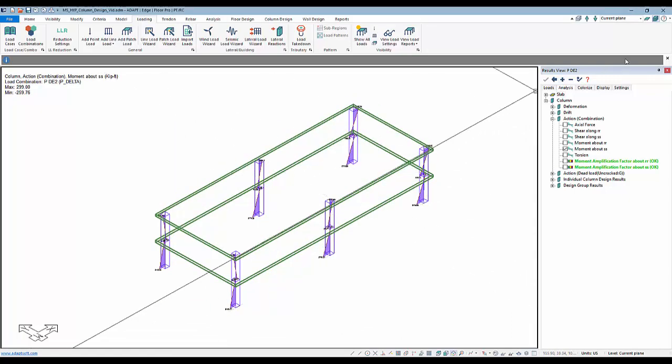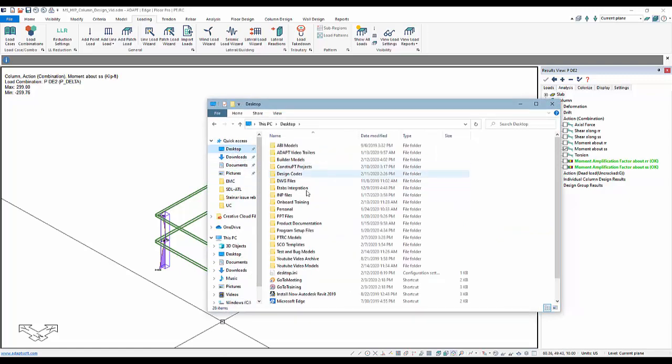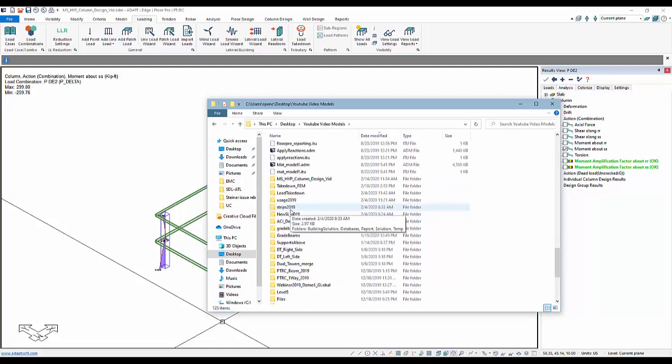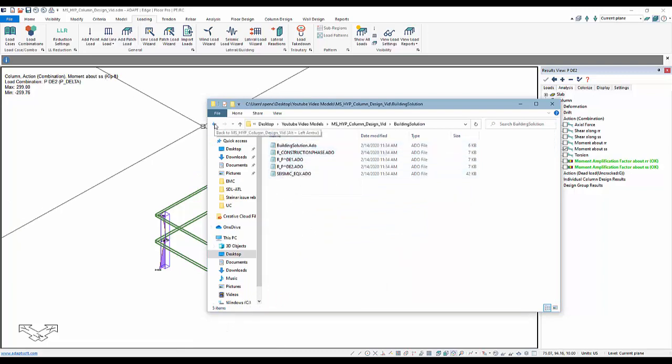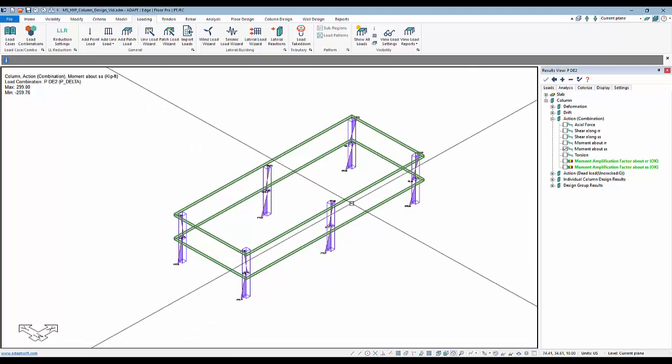The first thing I want to do is obtain a global solution. And if we go to the file structure for this particular model, we can see that the file structure includes solutions not only for global but also for single level. So under this folder, you can see there's a building solution folder which contains those files of data. And there's also just a regular databases folder which contains the last run solution, whether it be global or single level. So the program can store that data so it can then compile the reactions for the solution for column design.